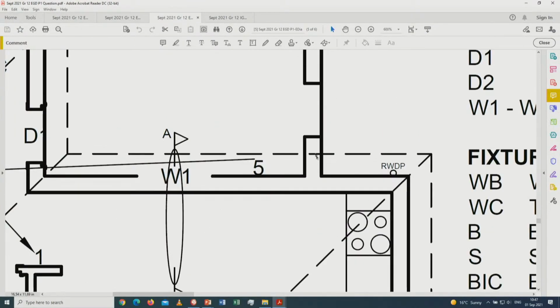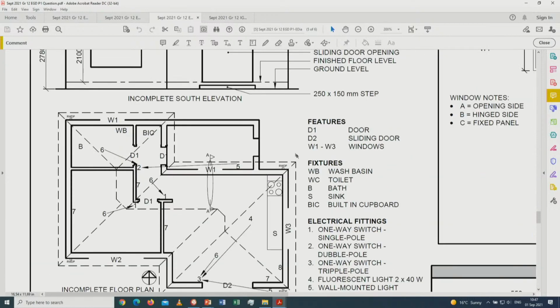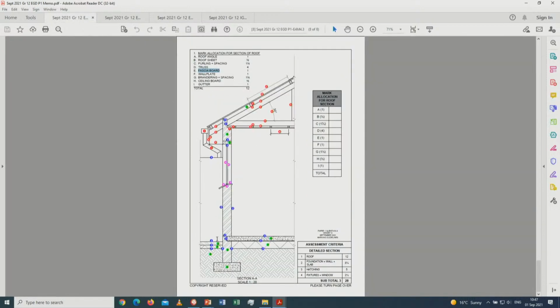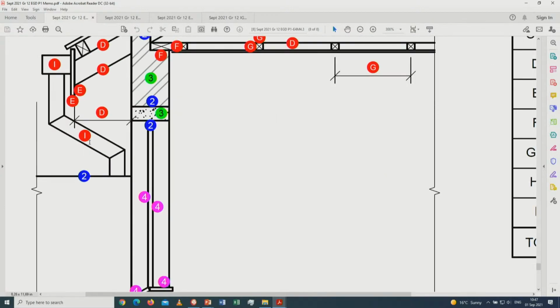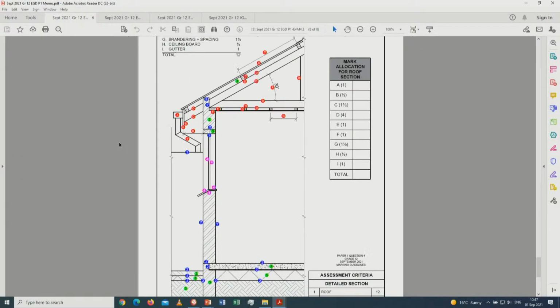So there's a wall over here, and it points out that this wall height at the courtyard is 1.8 meters. All right, so again, the learners should go by means of calculations, determine what the height of this wall is. It should be in the right place, and then only a portion of this gutter and downpipe will be visible over here, and that's the second mark of that part over there. All right, so that's what you have to take care of in that regard. Okay, that is for the roof.